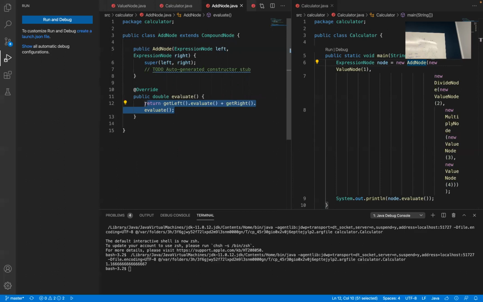But at any point in the tree, you don't care who's below you. All you care about is that if you're a compound node, you have two values, and if we want to evaluate them, if we want to do something with them, then we say, okay, left, go deal with your stuff, get back to me. Right, go deal with your stuff, get back to me, and then combine it in some way. Any questions? Cool.